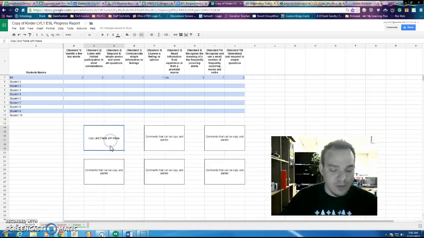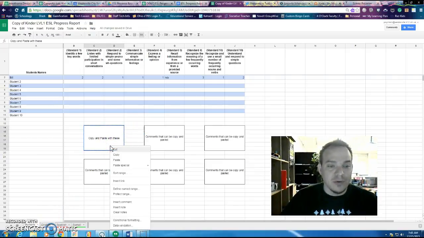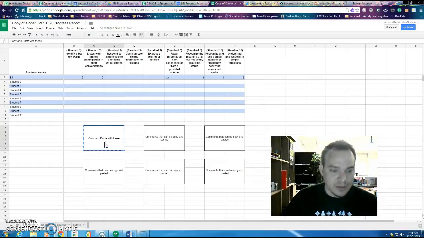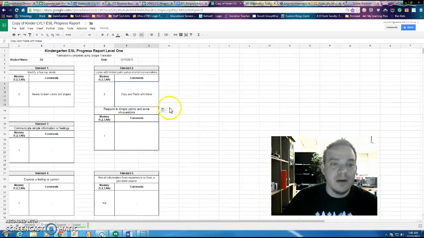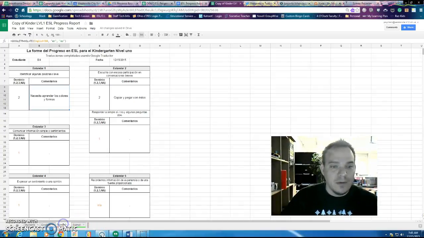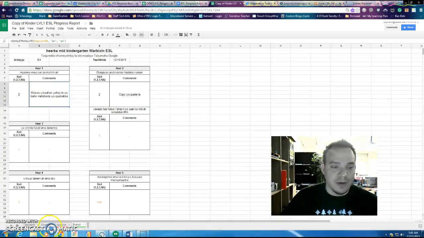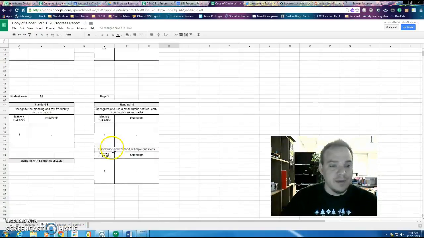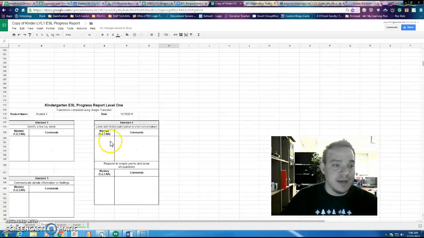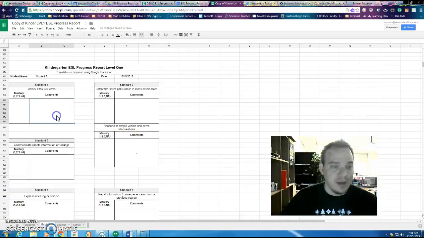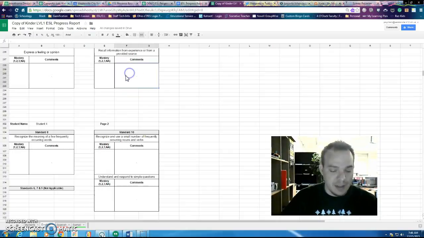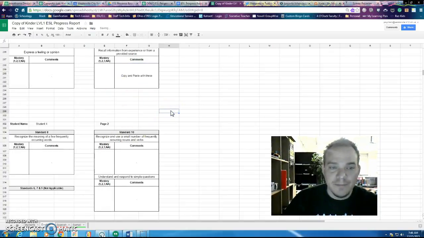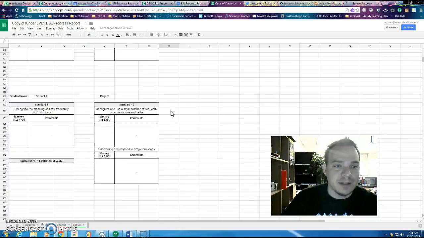So what you'll do is you'll type whatever you want, and you can either hit Control-C, or you can right-click and copy. I like Control-C, it's a little faster. Then you can go over here to your English, Control-V, or right-click and paste, completely up to you. And you'll see that it carries that information over and translates accordingly. And this is handy because when you get down here to student 7, who may also be struggling with the same thing, you can go in here and just copy and paste and cherry pick the students that need those comments. So everything we've done here is try to make this process as efficient as possible.